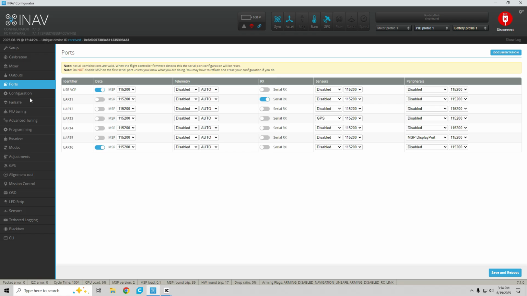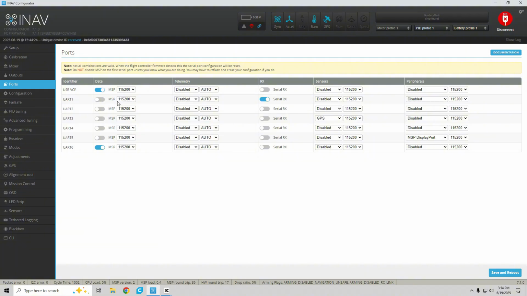So next we're going to go to ports. This should be something that you learn very well with Inav. This is all your stuff hooked to your flight controller. You should have a little manual, or if you don't have one, go online, find a manual for your flight controller to find out what your receiver plugs into, what your VTX plugs into, and what your GPS plugs into.